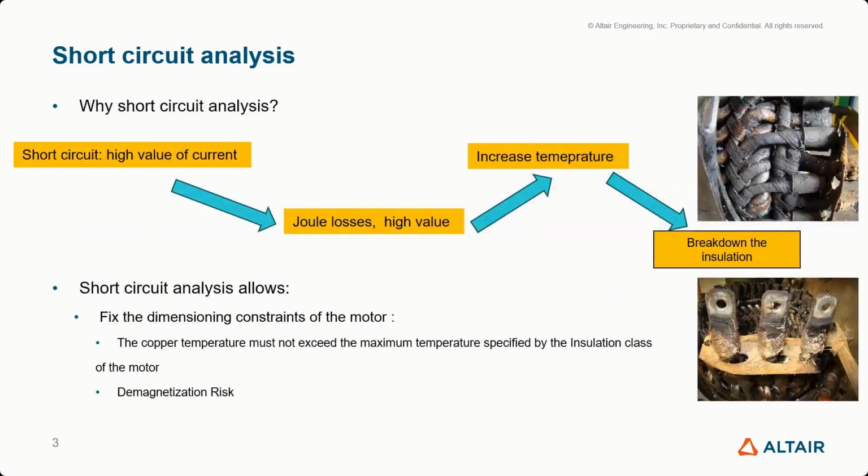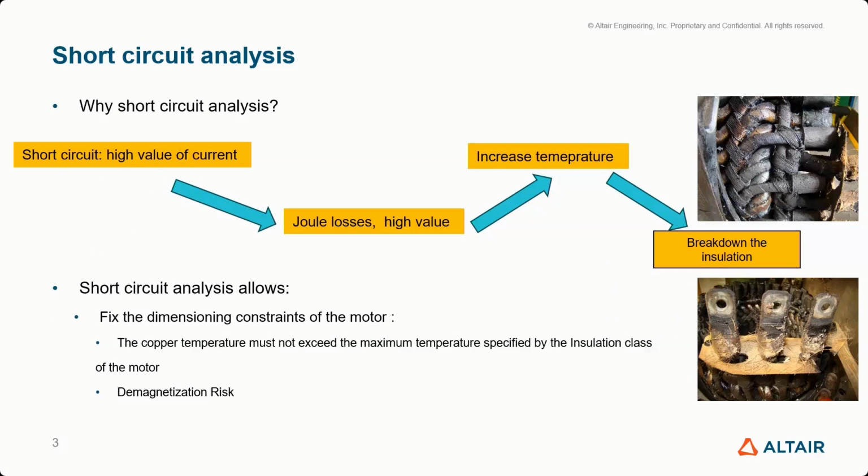Let's start by a small introduction about the short circuit analysis, why we do this analysis and why not. When we speak about short circuit analysis, three-phase short circuit or one-phase, different types of short circuit, this leads to high values of the current. And when we speak about high values of the current, behind it we speak about the losses, particularly the Joule losses in this case. And high values of the Joule losses lead to high temperature in our motor, and this can lead to damage to the motor. For example, breakdown of the insulation, as you can see from these pictures.